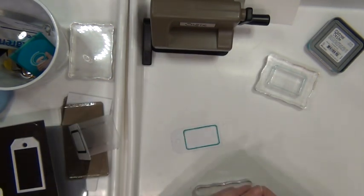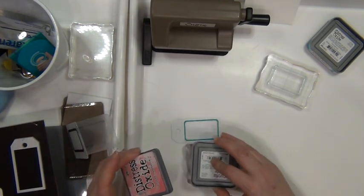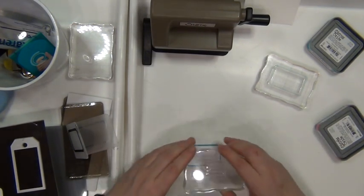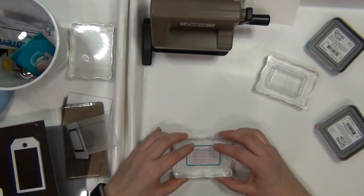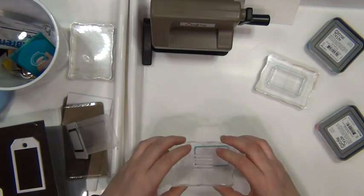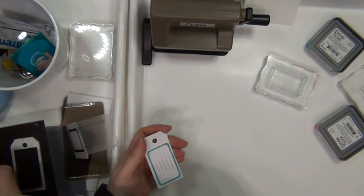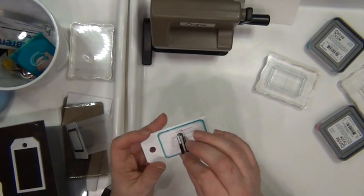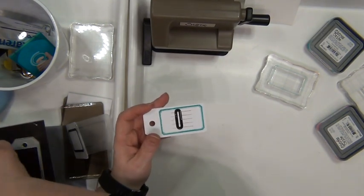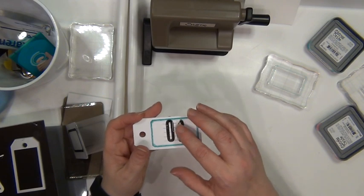And now I think I'll just go for the picked raspberry ink in order to stamp the lines that I can put in the center of the tag. So I have something to write on if I would like to do so. And then of course, if I wanted to, I could go with a black number or something that I have die cut. In this case I have just the things that I have die cut before.